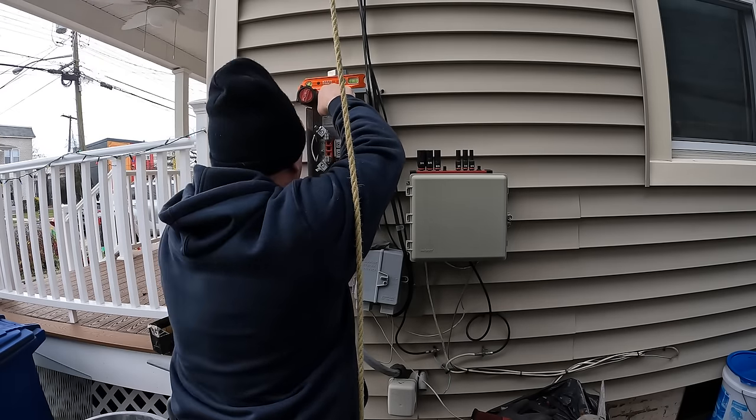So the best way that I have found to get this done with the service entrance cable is to get it through the connector and inside the enclosure first, before doing your final straps as you work your way closer and closer to the top of the meter.